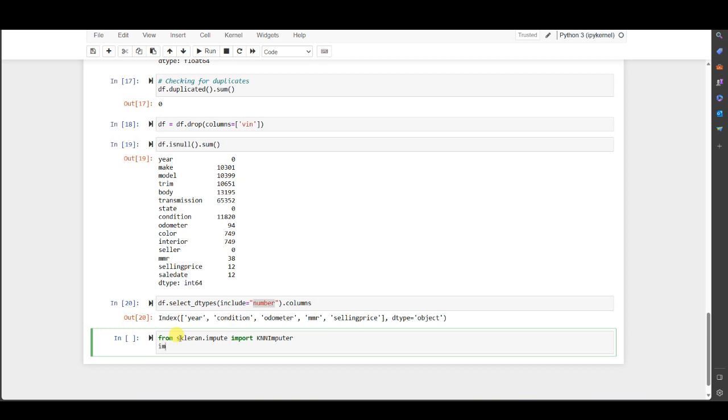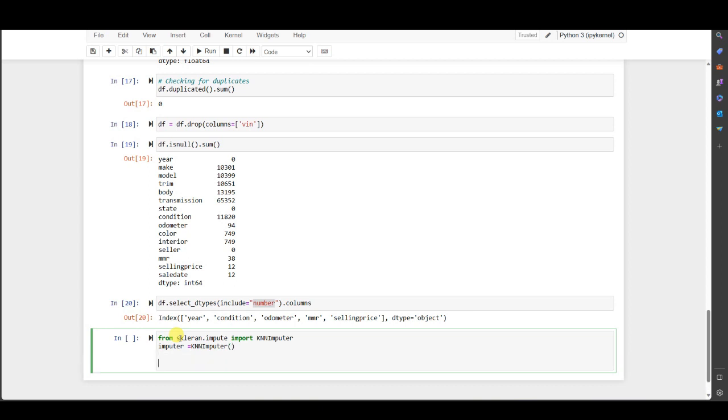Now we set imputer equal to KNNImputer. Then we loop: for i in the numeric columns of the data set.